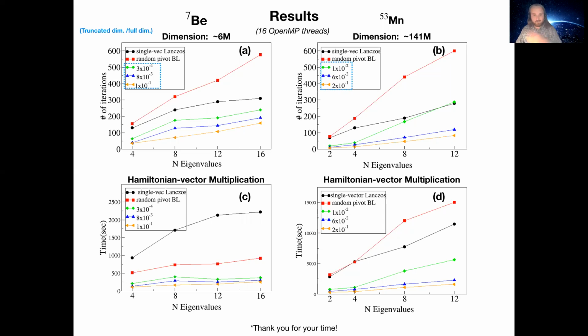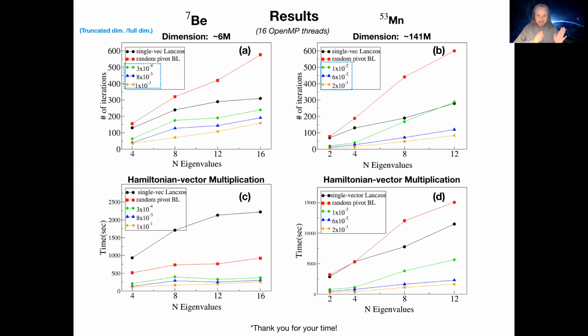Fantastic. Now, if you go to the larger model space, again, you see a lot of Lanczos iterations for conventional block Lanczos. Single vector Lanczos runs fewer iterations. But if you bootstrap the pivots again, we see a massive reduction in the total number of iterations. If you go to plot D, this is actually interesting because we're pushing the boundaries of our machine. This is a very large problem.